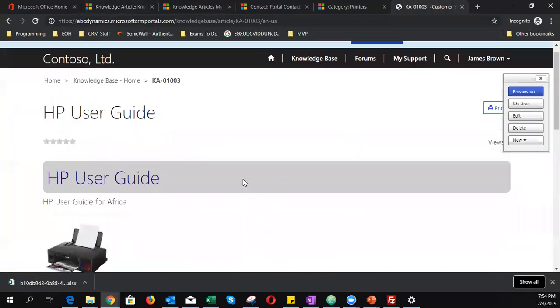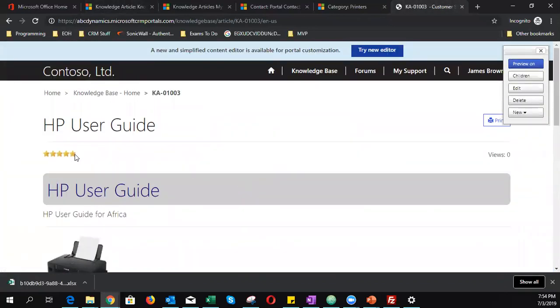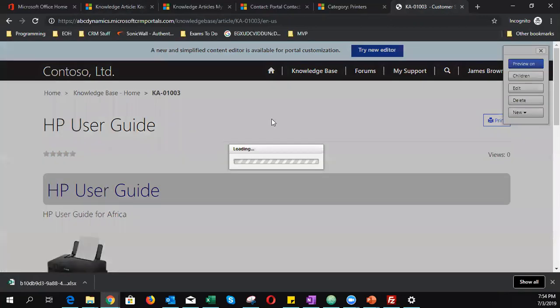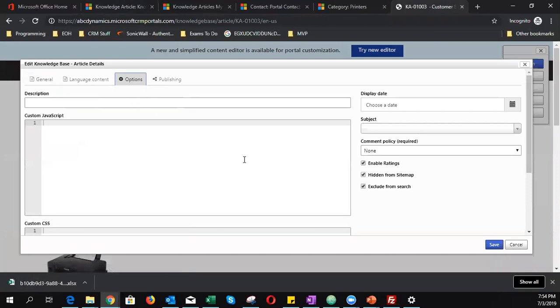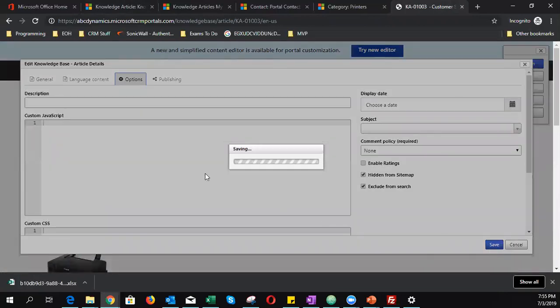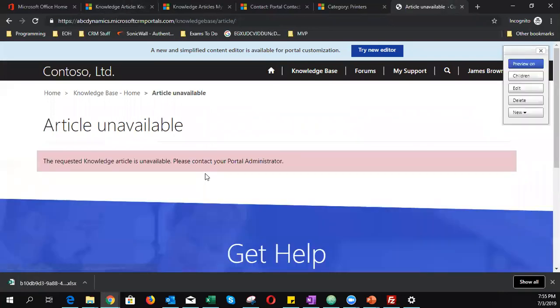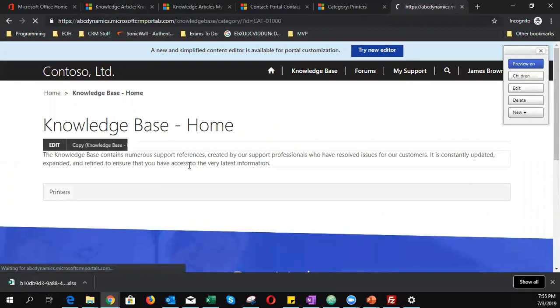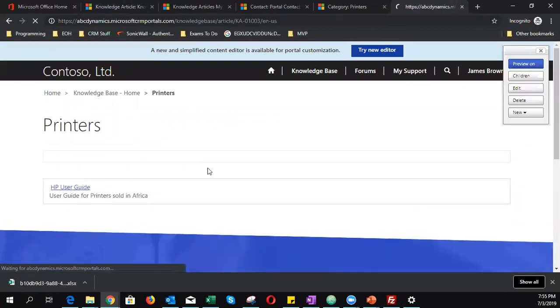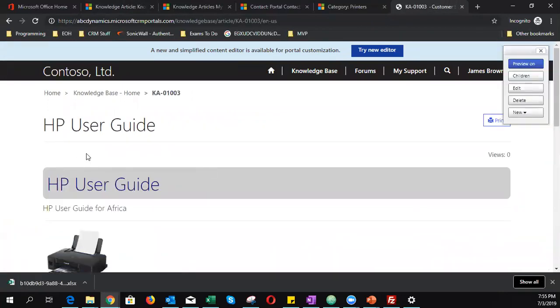All right. Then let's say, for example, I don't want users to be able to give my articles a rating. I can go back to edit, click on options, remove the ratings, click on save, and now they'll no longer be able to rate the article. Okay, there we go. Let's go back to our articles, click on printers, click on HP user guide, and the rating is gone.